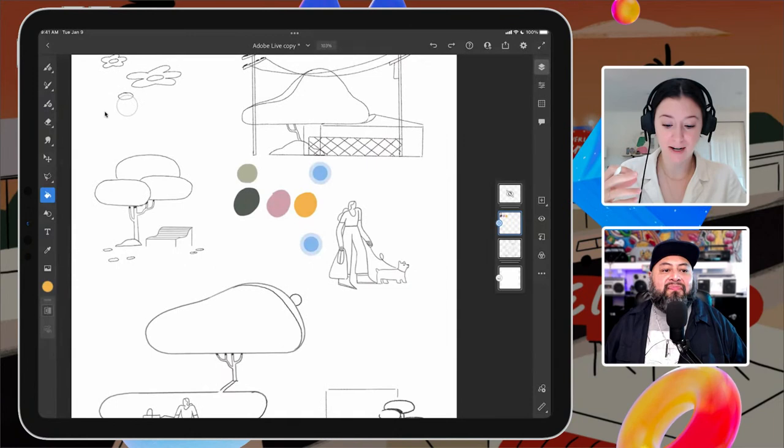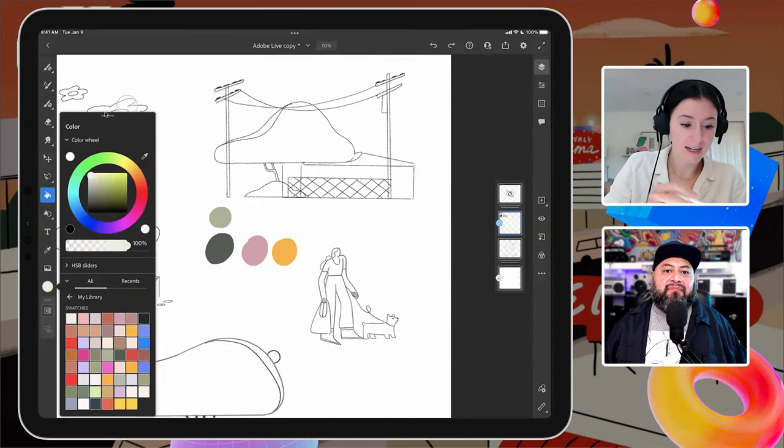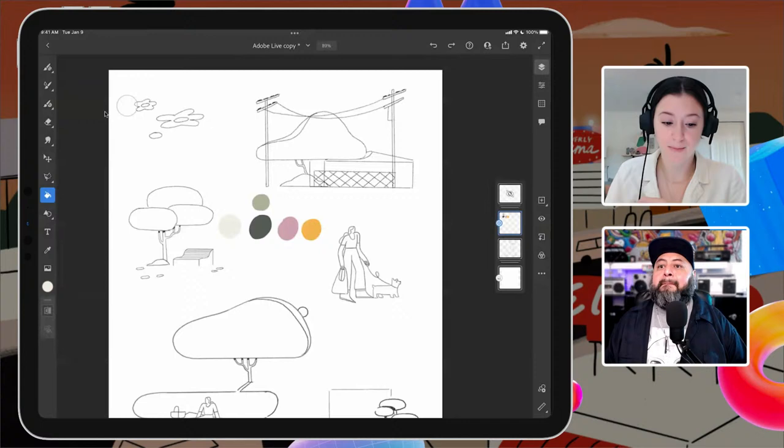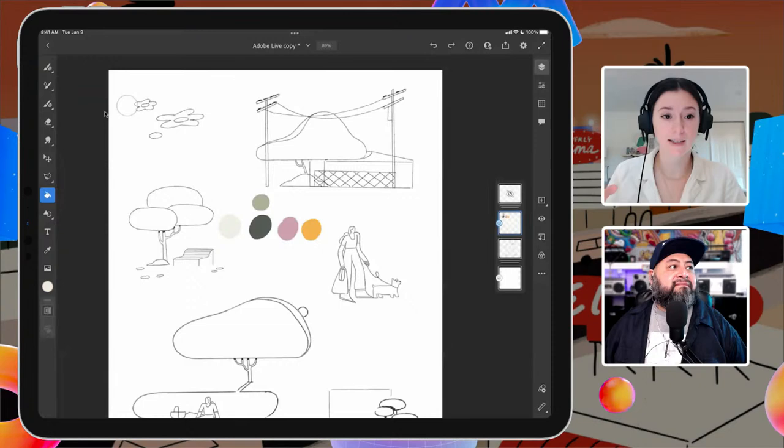I have really tried to. Color is definitely one of my favorite parts of illustration and design. I think you can do so much, and I've been really trying to push color palettes lately, to use tints and shades within the colors I choose to really help add dimension to the piece too.